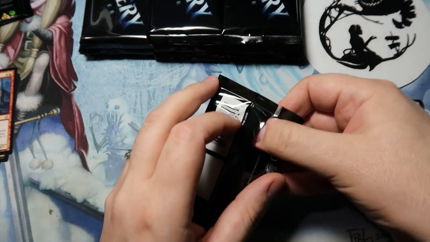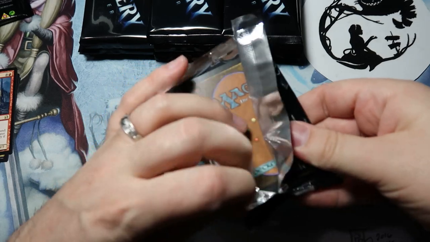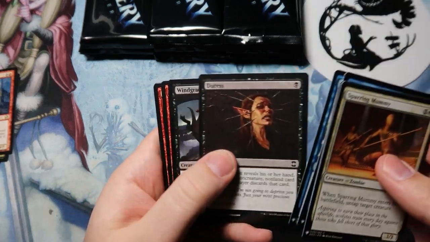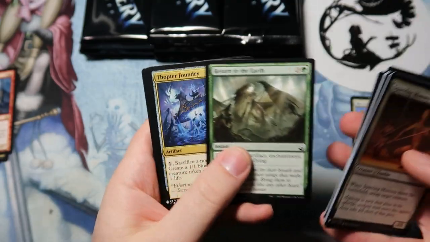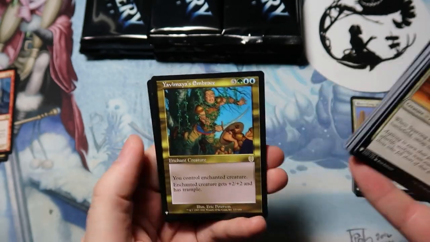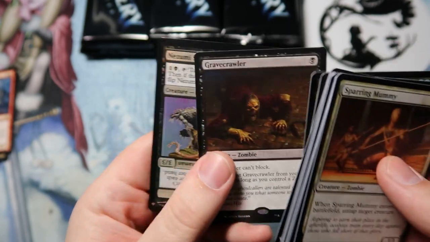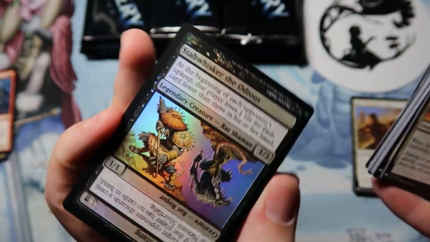All right, pack two. Really like to see that Mana Crypt or a Bloom Tender. What do we need up here? A Demonic Tutor in the black spot. All right, Doctor Foundry. Loxodon Warhammer. Yavimaya's Embrace. Gravecrawler. And our foil is a Nezumi Shortfang. Those are pretty cool.